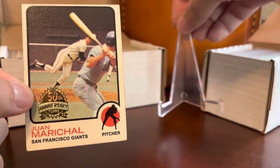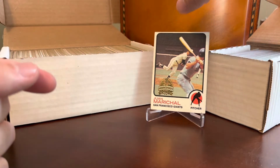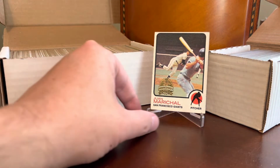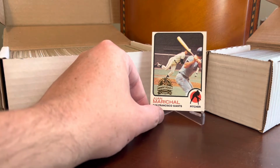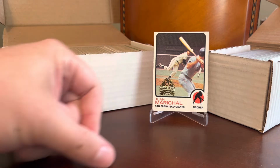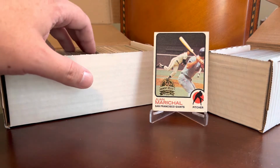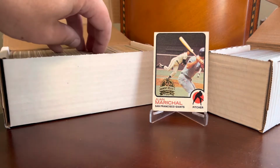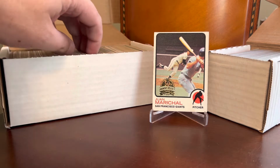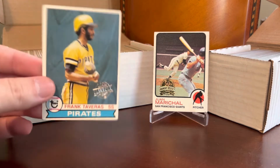Love these buybacks. Anytime you can get a Hall of Famer, a Heritage buyback like that. Got that for less than the price of a retail blaster, and not even the modern price of a retail blaster, but back when they were always $19.99. Can't beat it, and so pumped to add that one to the buyback collection. Whether it makes the Franken-set binder or not, I will certainly appreciate that one. So let's just start pulling some buybacks here. I've talked long enough. I certainly don't recall everything that's in these.